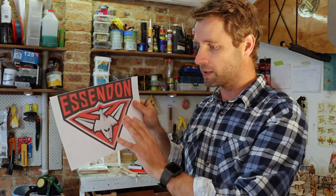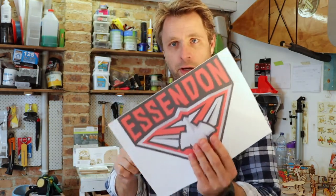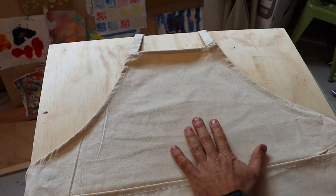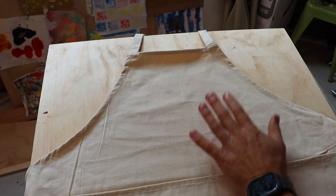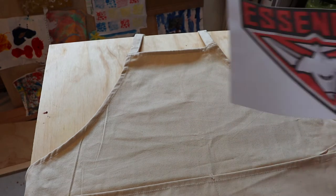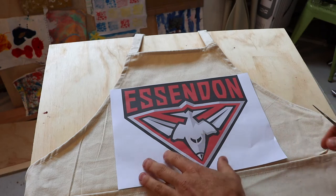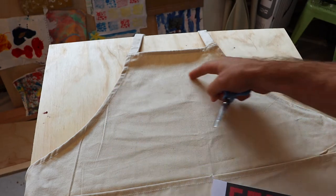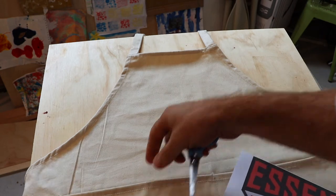And what I'm gonna do is I've printed out a full-size A4 piece of paper, and it's gonna fit perfectly on the apron, and I'll show you that. But before I put it down, I'm gonna cut around the outline, and that's gonna be how I start my painting on the apron. So I've got my apron laid down flat on my work surface, and here's my logo. And I've got it sized so it fits nicely in this big area here above the pockets.